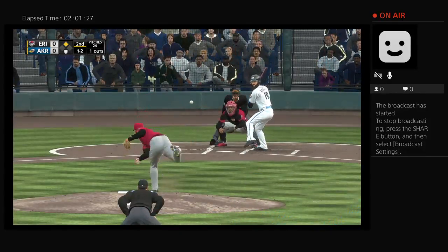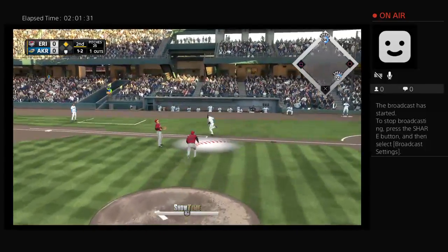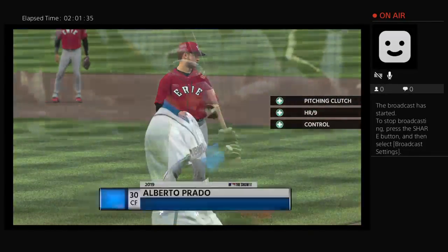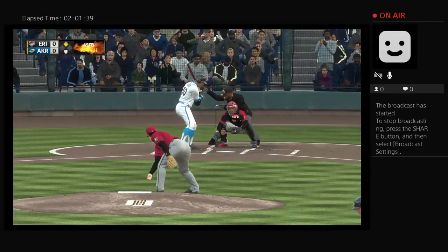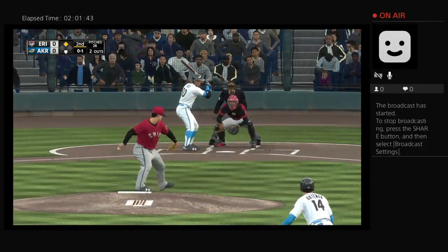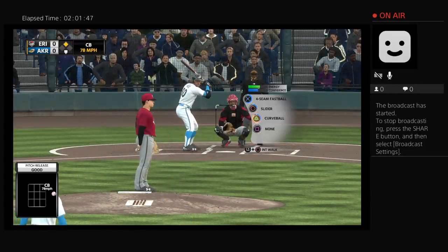Another 1-2 delivery. There's a swing and a high pop-up. Hicks is under it. 2 gone. So digging in now, Alberto Prado, as he'll get his first opportunity in this one. Strike 1 to start the at-bat. Now a curveball, but he might have flown open a bit. It's 1-1.